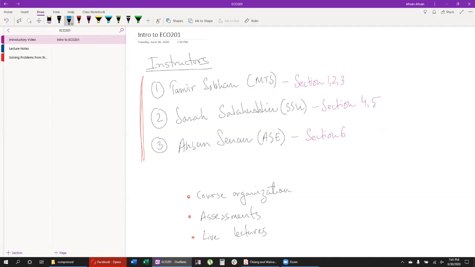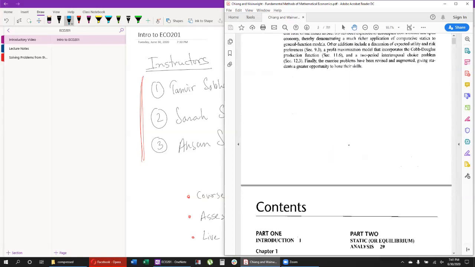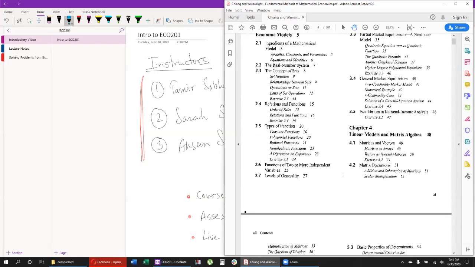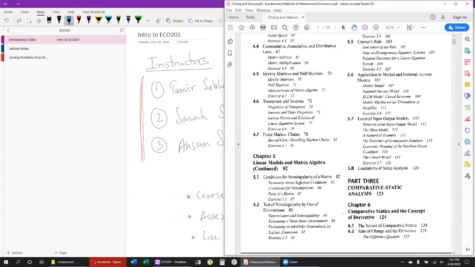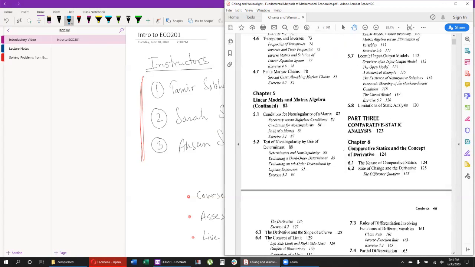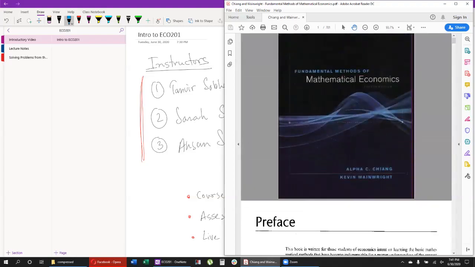We're going to start with, let me show you guys the book first. So this is the book that we will be using, Fundamental Methods of Mathematical Economics. A link to the PDF version of this book is provided in the course page. So it's pretty easy to find it. If you still have some confusions about how BUX works, it's just a matter of time. You'll figure out things, and it's pretty easy to find the link. So download the book, you're going to need it.